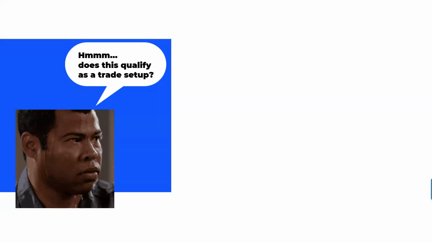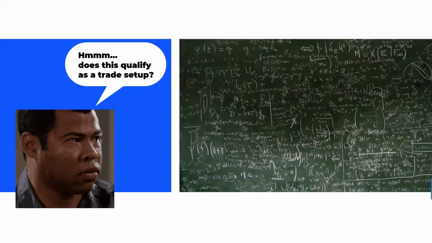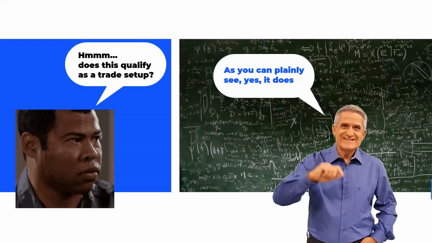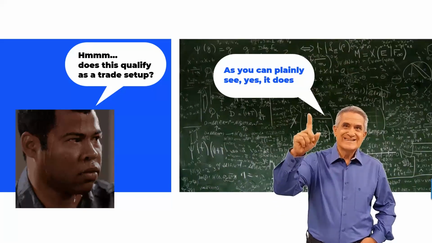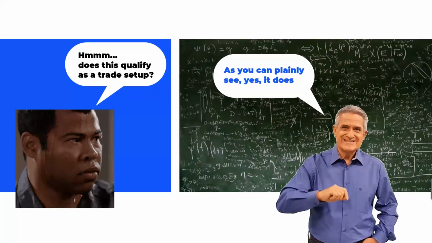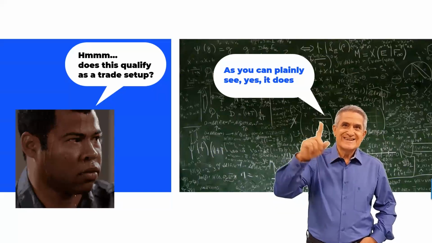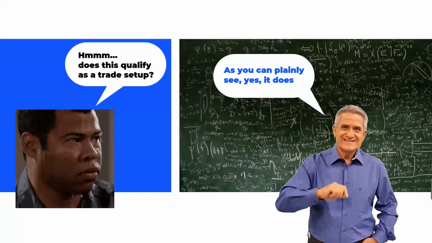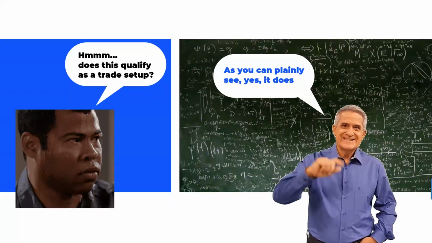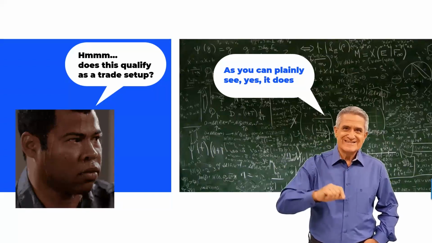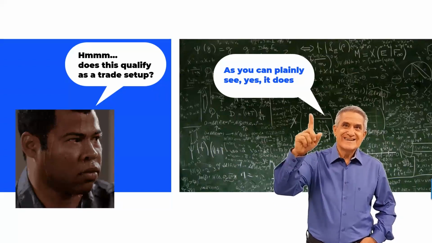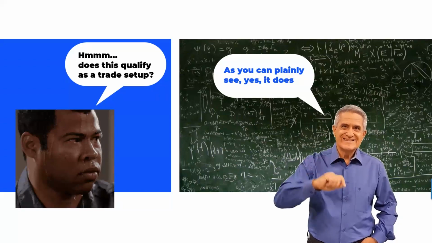Still don't know. But maybe I'm in a trade room and the moderator says, well, yeah, of course, because you can plainly see by all of this information on this blackboard that of course that qualifies as a trade setup. And I'm like, I don't understand any of that. I think maybe I understand the smiley face on the board, but other than that, I don't get it. I don't understand. This is beyond me.